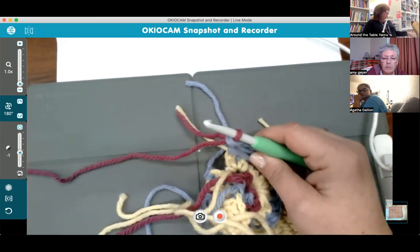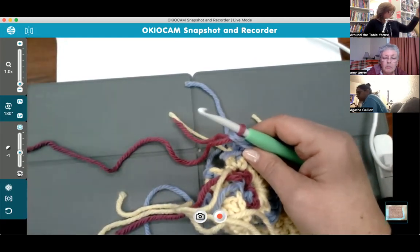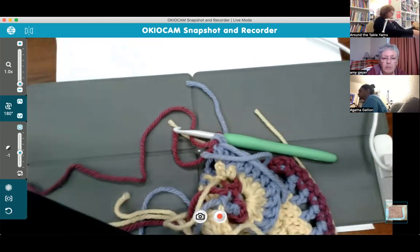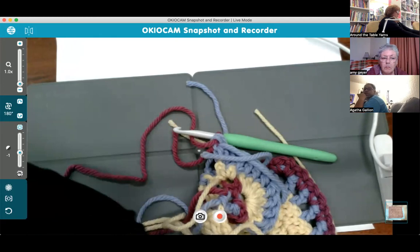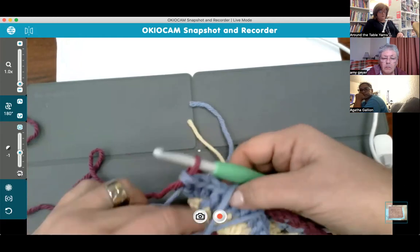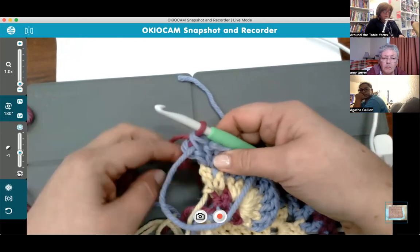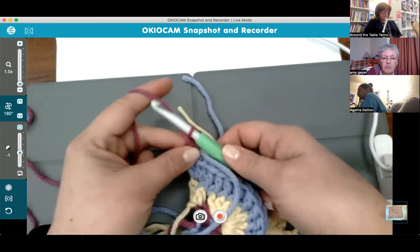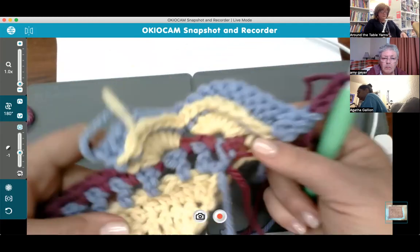So we're going to start with row 14, which introduces back post double crochet stitches. Pull off some yarn. All right, so row 14 starts with the chain 3. And I like to chain before I turn. Now we're looking at the right side.